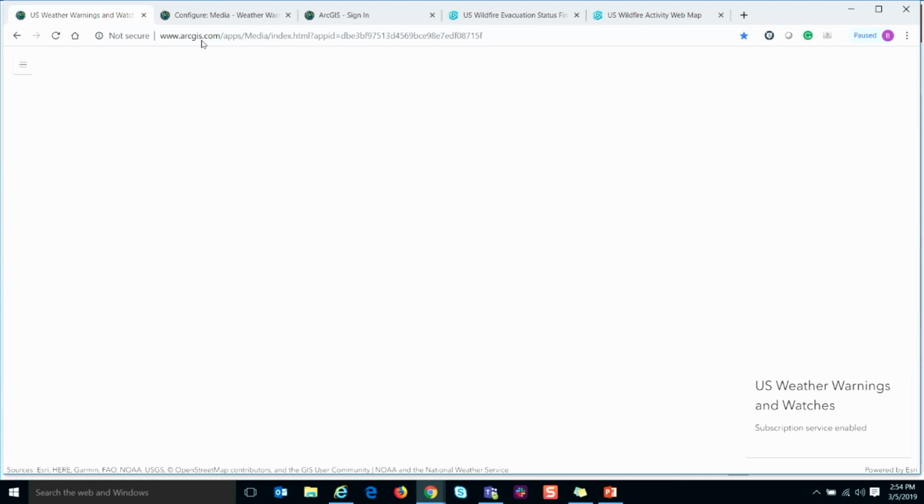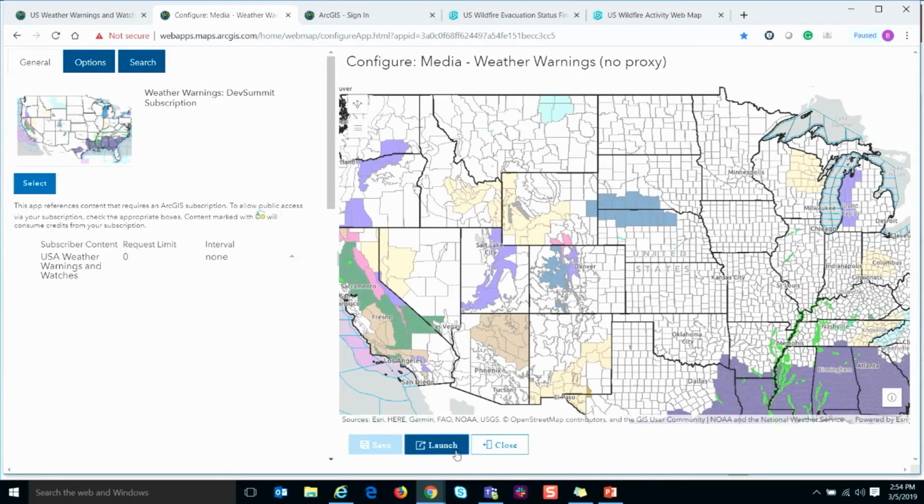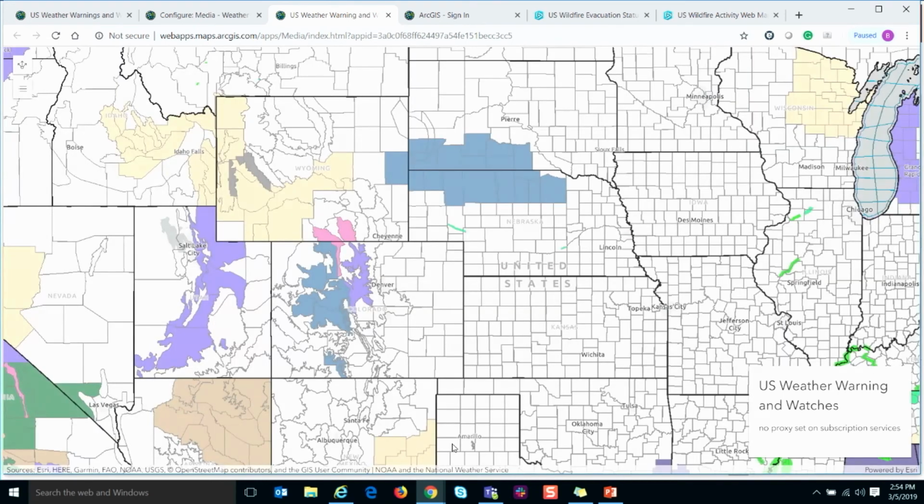I don't have a singing voice like Kelly, so we're just going to wait in silence. The data came through and I can see everything. Now, in this example, I'm going to launch this app. I haven't checked it, so people wouldn't have access to it. So I'm going through my checklist. Let's launch it, see if I have access to it. And if I were testing this app, I'd be like, oh, this is great. I launched it. It works.